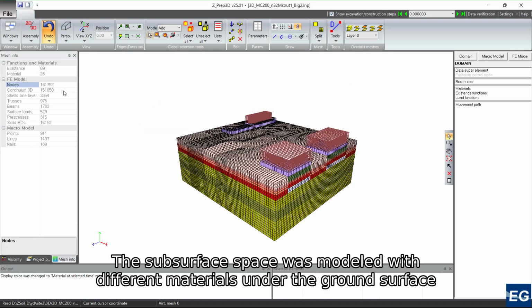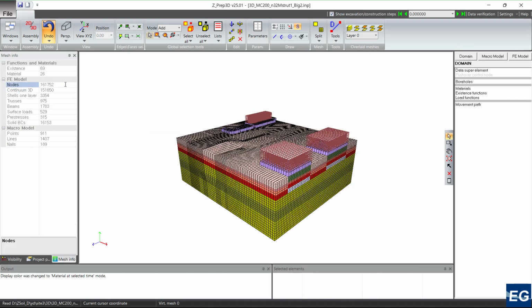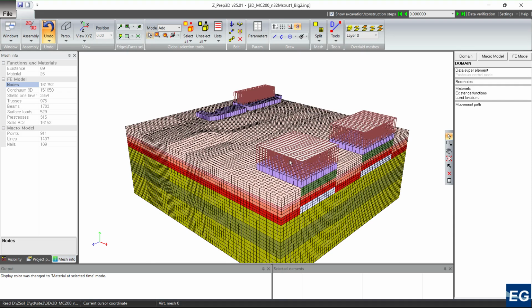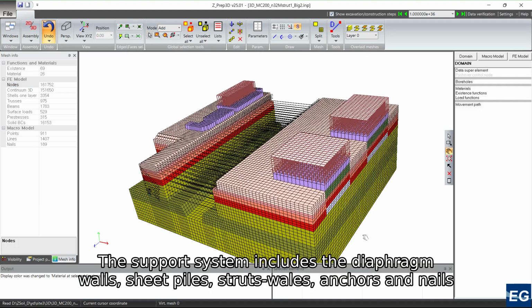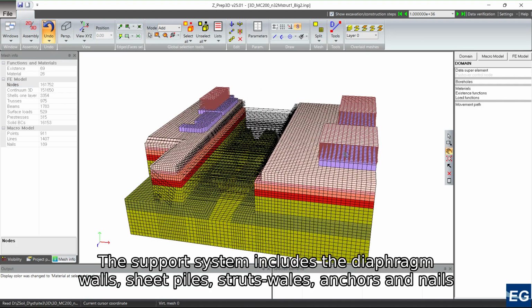The subsurface space was modeled with different materials under the ground surface. The support system includes the diaphragm walls, sheet piles, struts, anchors and nails.